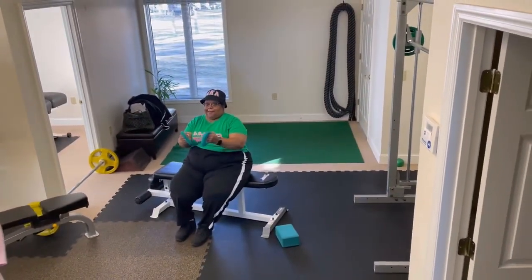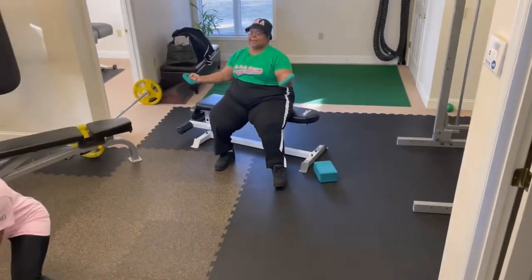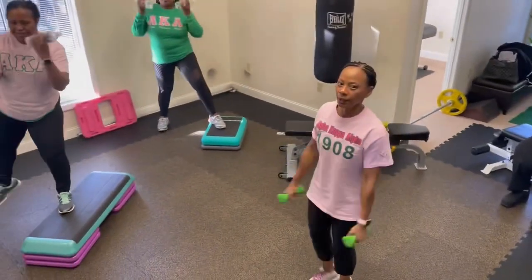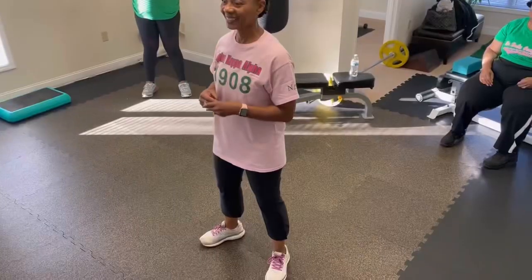Palms facing down, build the curl in instead of going this way. There you go. Camera position. Let's go 2 more. And 2, 1, stop. Good job.